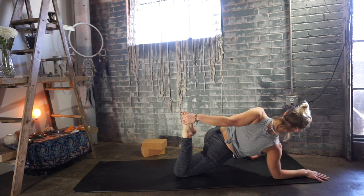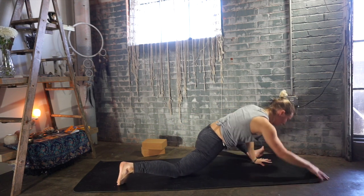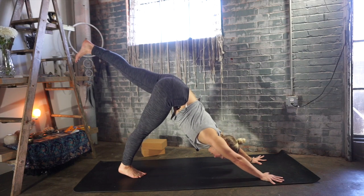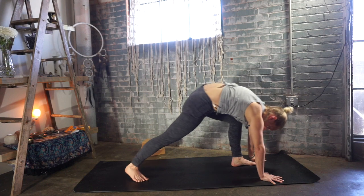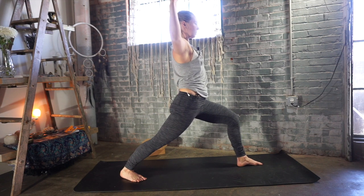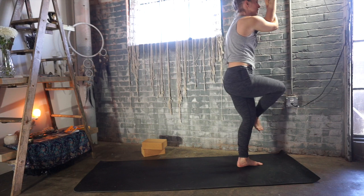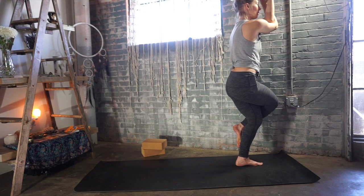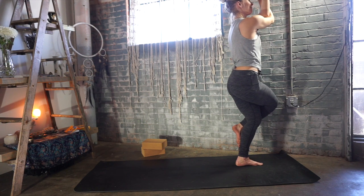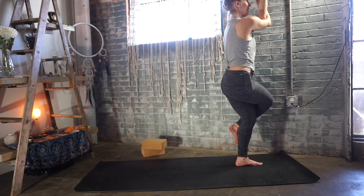Slowly release your back foot. Bring your left hand underneath your shoulder, then your right hand underneath your shoulder. Tuck your back toes, pick up your back knee — three-legged dog. Lift your left leg up towards the sky. Exhale, bring your knee to your nose, and step your left foot forward between your hands. Spin the right heel flat — warrior one, deep breath in. Cactus out your arms, fingers wide. Bring your right elbow underneath your left, take your forearms together — eagle arms. Lift your chest, exhale — eagle pose. Cross your right leg as far up onto your left thigh as possible, keeping that right hip squeezing back and elbows lifting, forearms forward. Deep breath in and deep breath out. Inhale, squeeze on our thighs. Exhale, sit down a little lower.